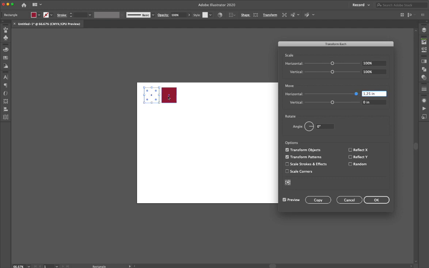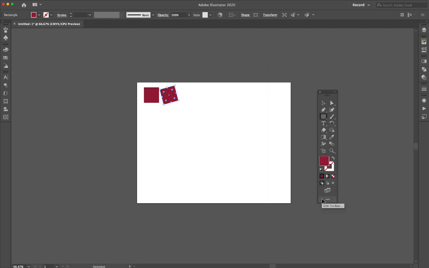So here's my original objects, here's where I moved it. But I also wanted to change the rotation of it. That's okay. And I want to copy it. As I do that, you can see it transforms. Again, it does that same transformation across the board, which is really nice. Okay, so just a few little tricks you can work with to automate some things in Illustrator.